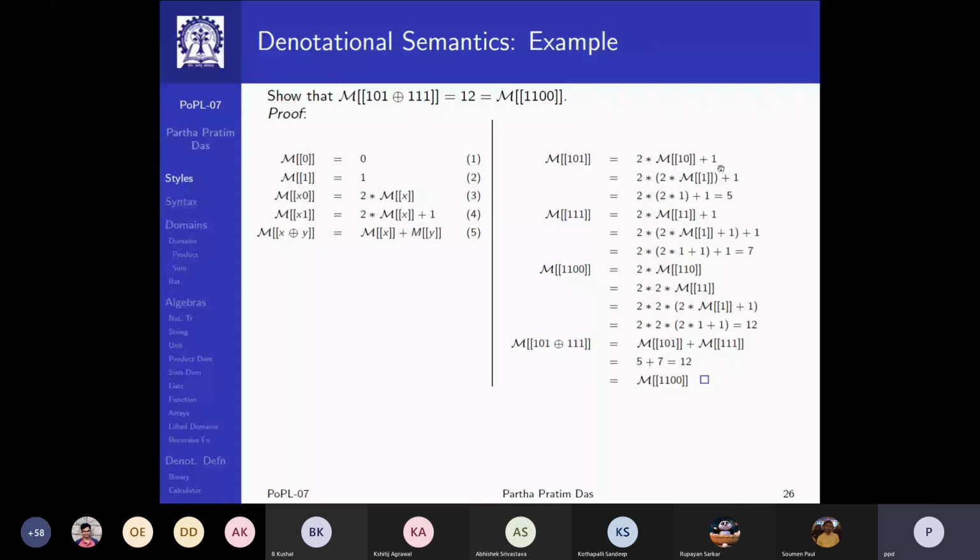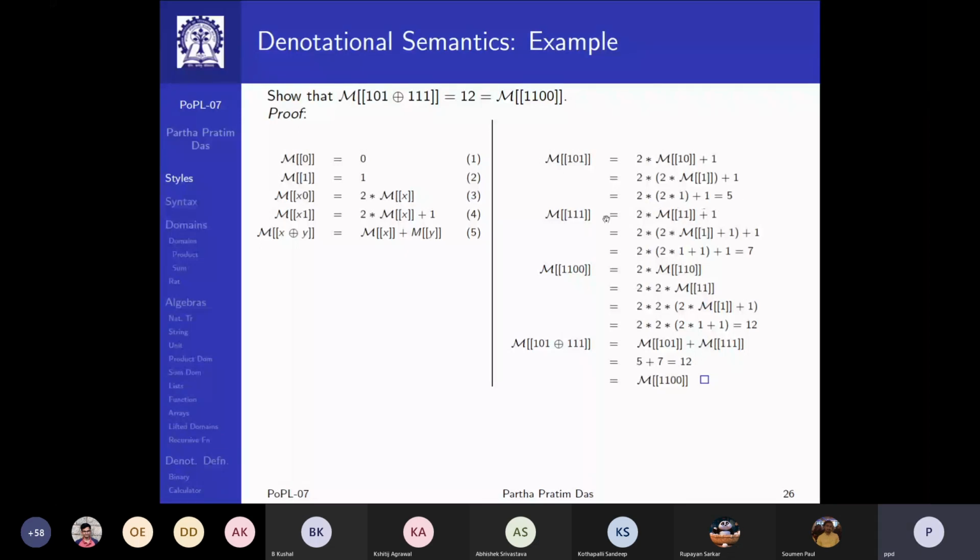Then M10 matches with rule 3. So we say that this M10 is twice of M1. And then M1 matches with rule 2, which says M1 is 1. So I get this expression in the natural number domain, which I assume is already known to me, in which I'm interpreting, and I evaluate this to get 5.